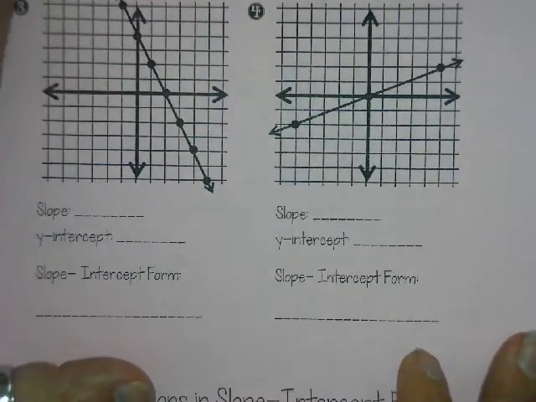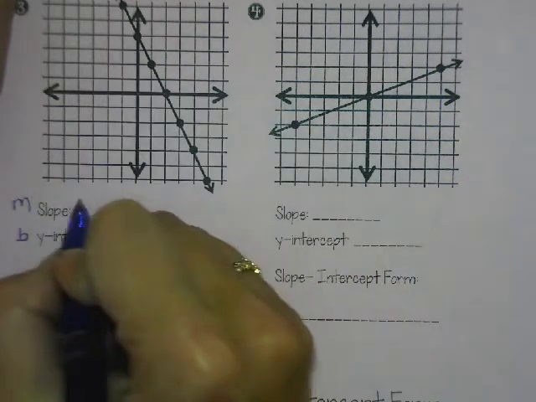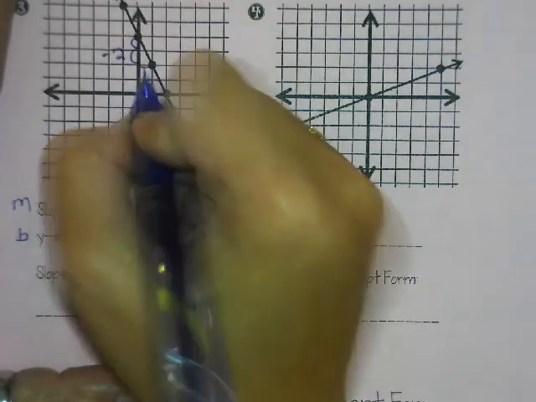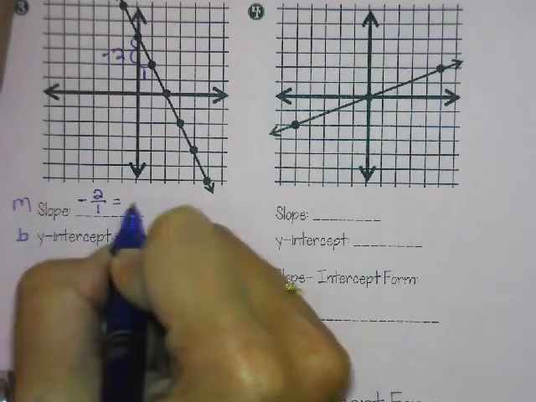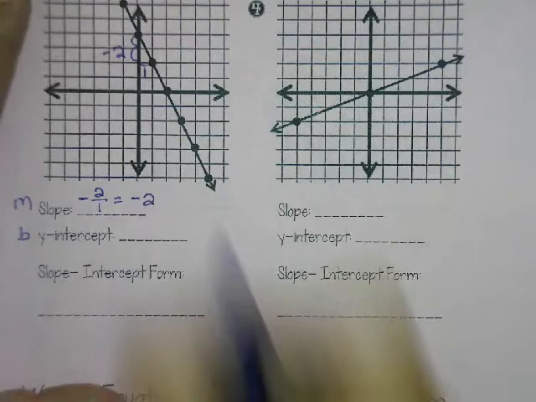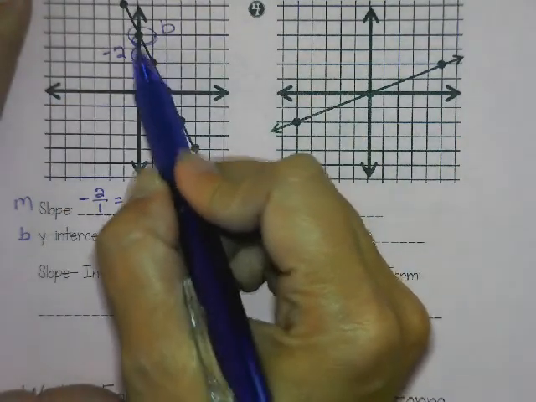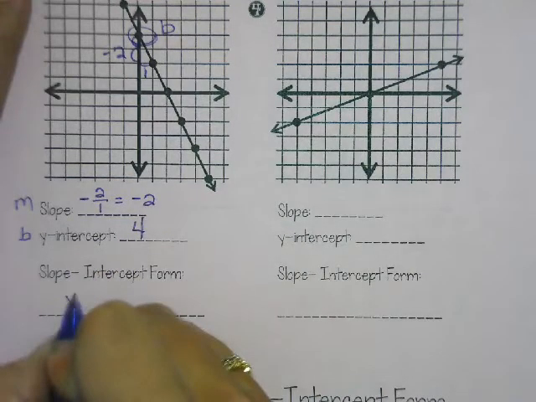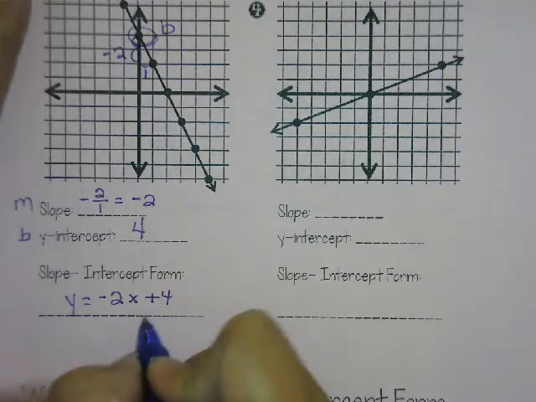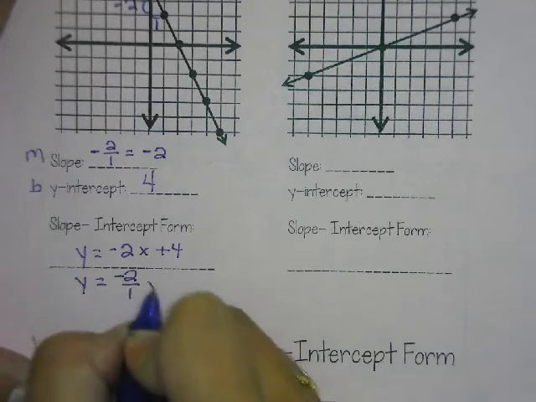So welcome back. Here is a negative graph. It's going down, so down 2 over 1, so negative 2 over 1. You can also write negative 2. When you write your equation, you can have either of those. The b value, here's my b. It is up 1, 2, 3, 4. Y equals negative 2x plus 4. You can also write y equals negative 2 over 1x plus 4.